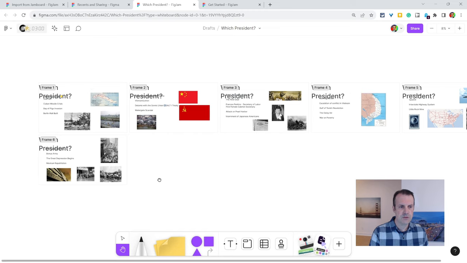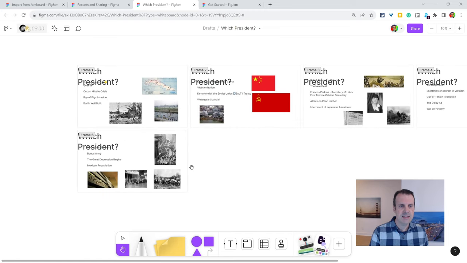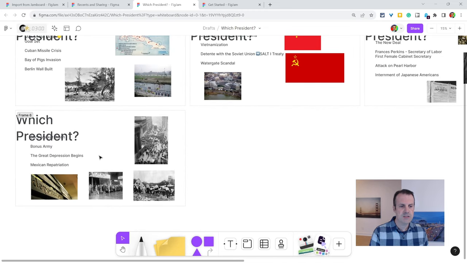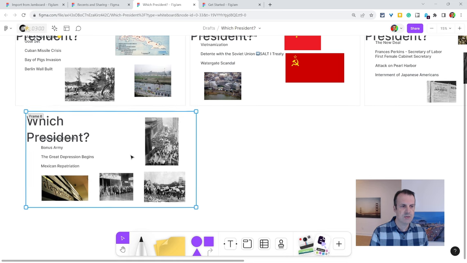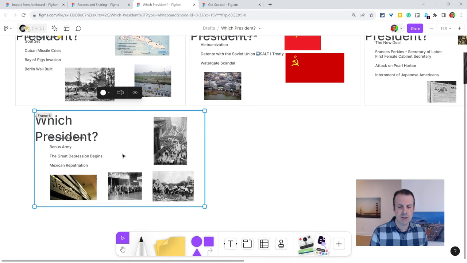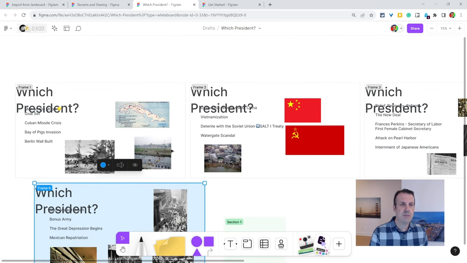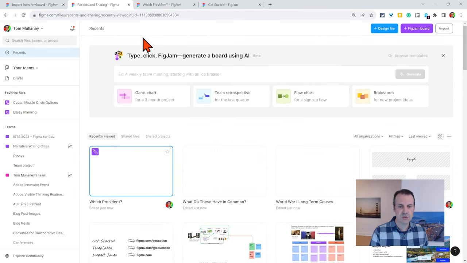So here comes the first one, and you'll notice that each frame is now its own section. So you see that was a frame, now that's a section. And sections, remember, you can create sections right here. But that means I can hide it. I can also change it from this default white color to like a blue background. And so each frame comes in as a section. Let's look at another one here.